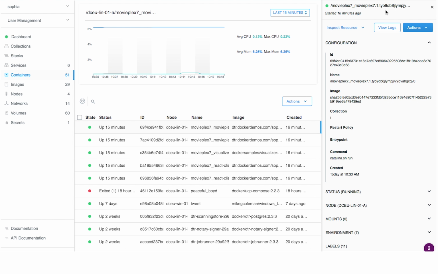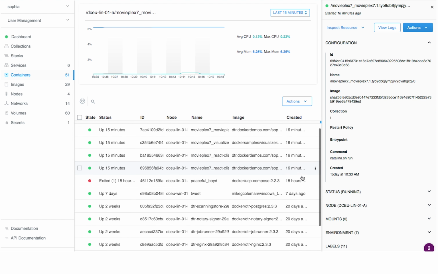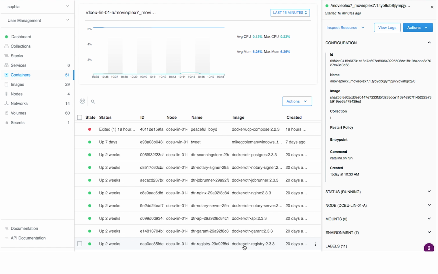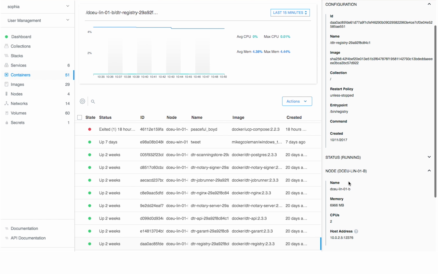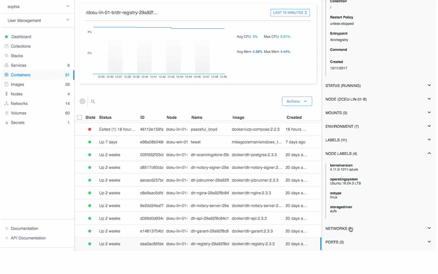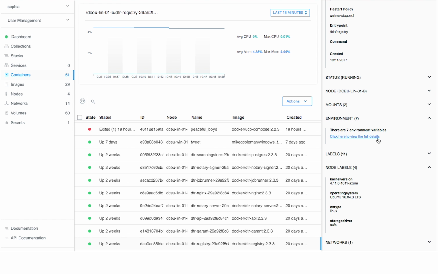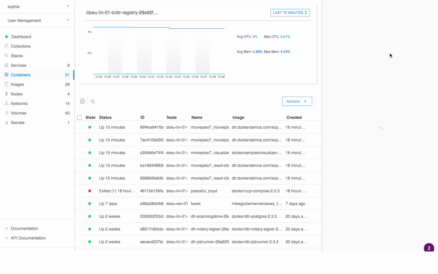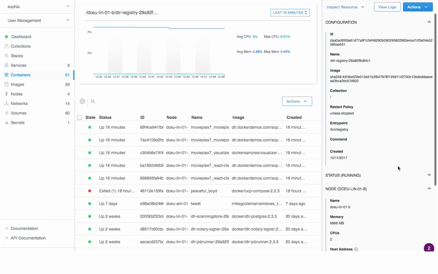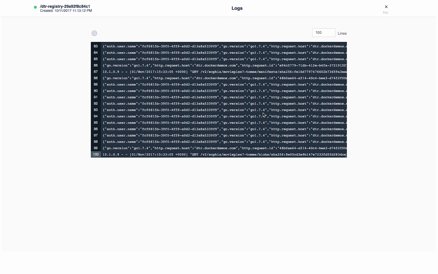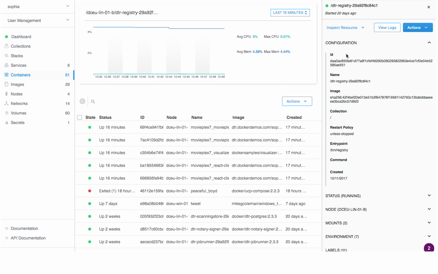So I can set up permissions so testers can view containers and see the logs, but they can't stop or start containers. The management of services and containers is the same, no matter what technology is running inside the container. The DTR registry container is a Go application running on Linux, and the MoviePlex 7 website is a Java EE application running on Tomcat EE and Node.js. You can secure, deploy, and manage them in the same way with Docker. UCP provides you infrastructure monitoring of containers and nodes, and you can add your own application monitoring.